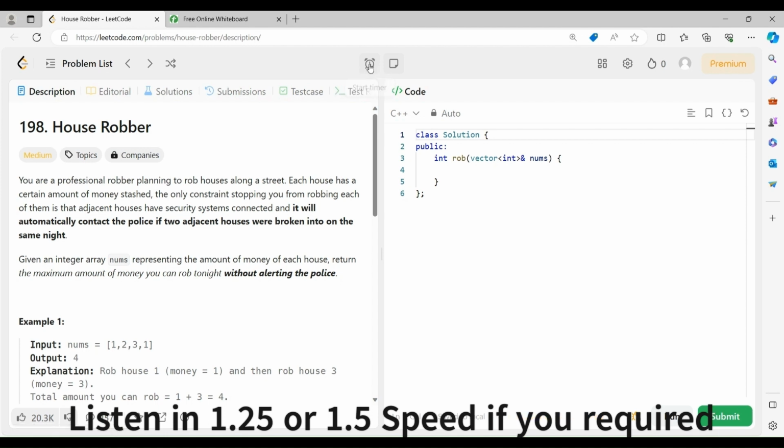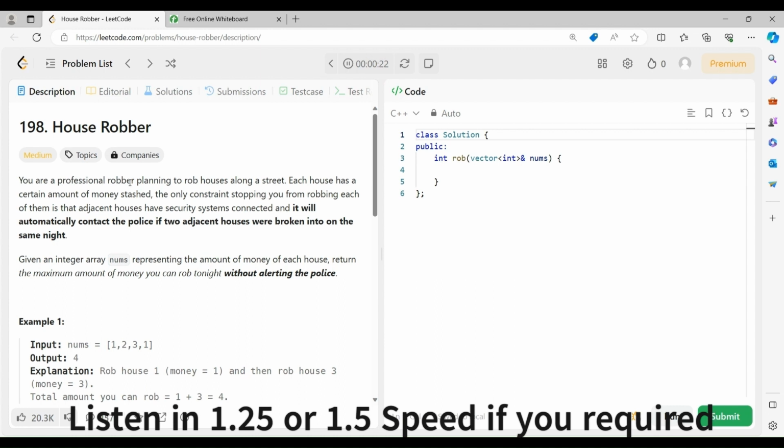The first thing I will do is start the timer, so that we can find out in what time I complete this problem. You can do this too, because you get to know in what time you are able to complete a problem, and in interviews you need to solve the problem in 20 or 30 minutes. Let's go to today's question.